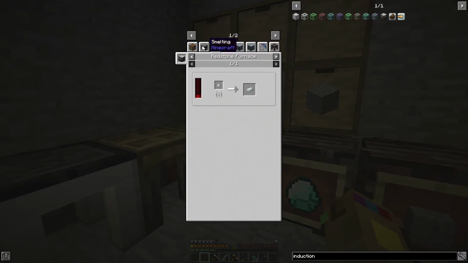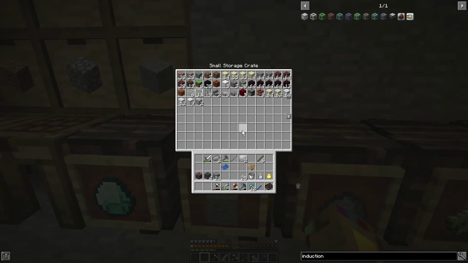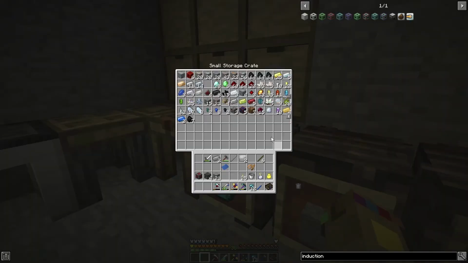You can do it that way, but I think that's the way we essentially need to do it at first. Nickel. I don't know how much of that we actually have.